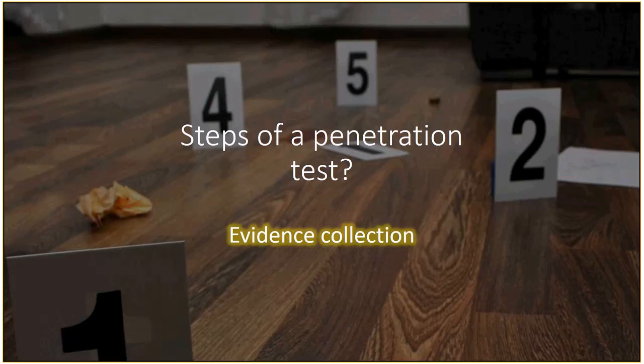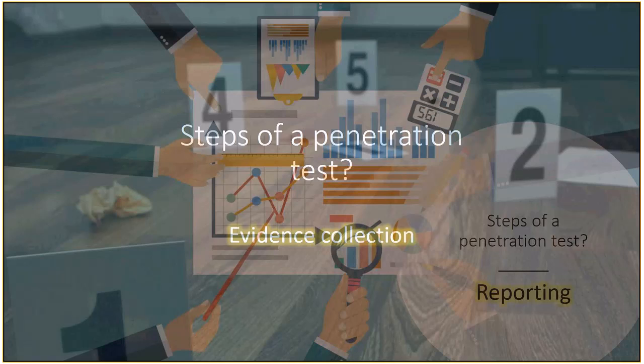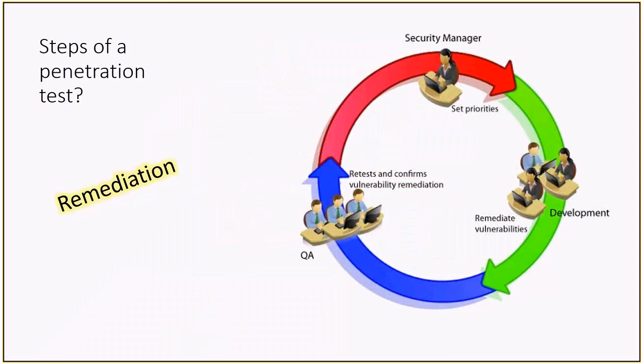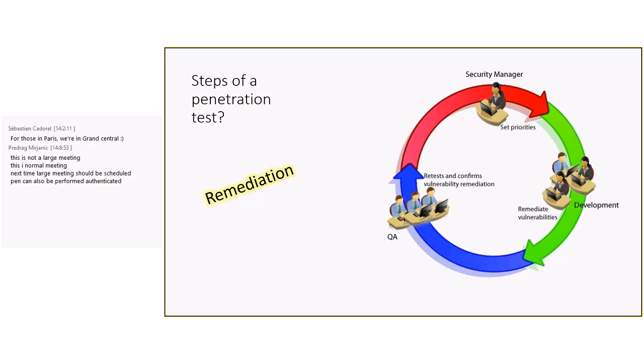Then in the end, when we are done, before we make a report, we need to collect evidence to prove to the people who entrusted us to do a pen test that we actually did it. And after all, we are creating the report. Basically, in that report, we will write all the things that we tried and all the things which were successful and where we took over the system. Hopefully, there will be some remediation after all to stop real hackers from exploiting our vulnerabilities.